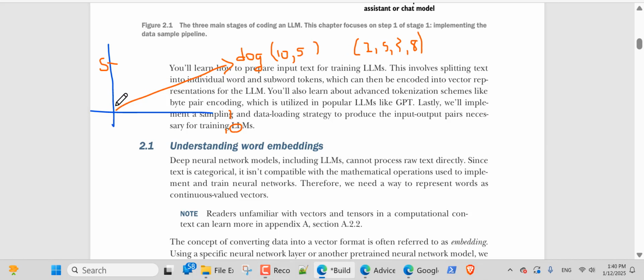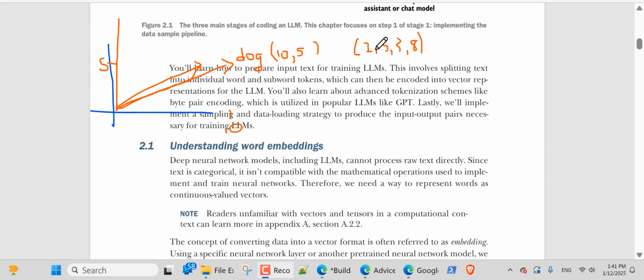So maybe laughing is somewhere over here, and cat is somewhere like over here. So dog and cat are then closer together than dog and laughing.